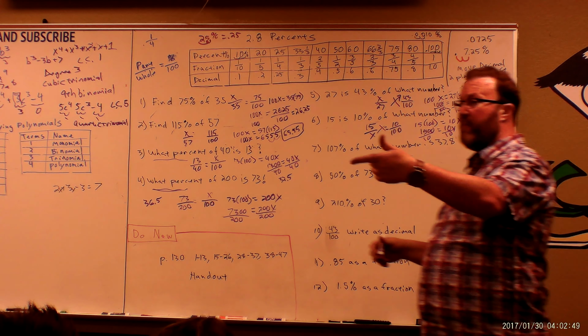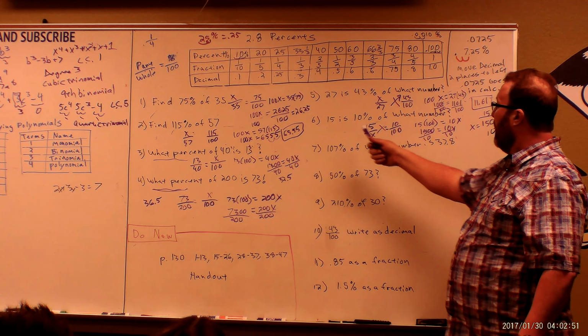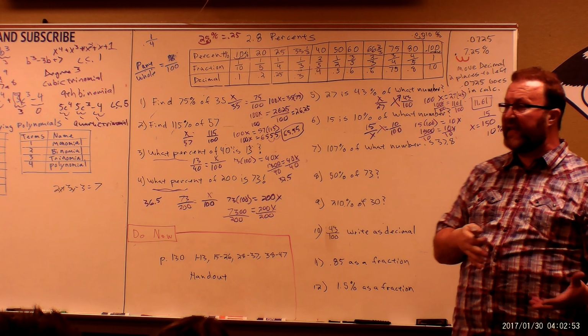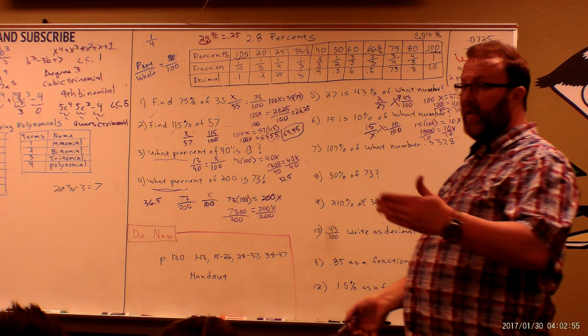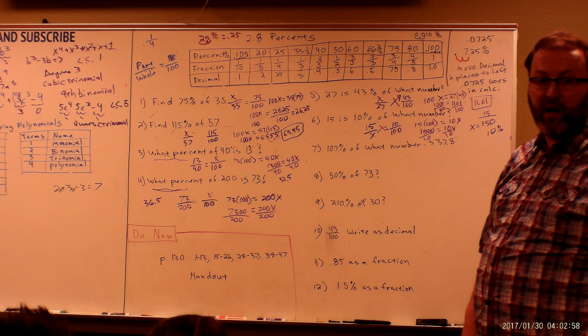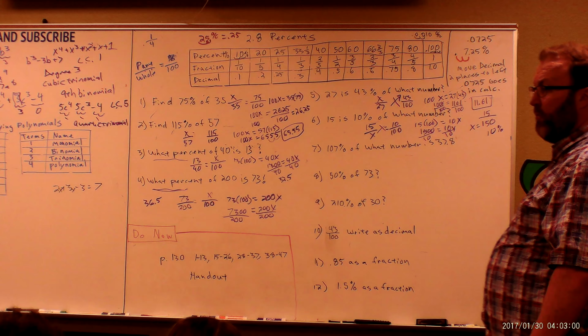So we have a way to check ourselves. We can always plug the number back in and check it. But once again, you want to ask yourself, is that number smaller or is it larger? And that's going to tell you where the number should go. If the number doesn't make sense, it means you transposed the number. Right, Baca?